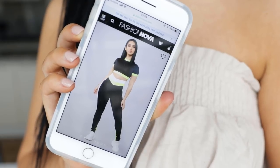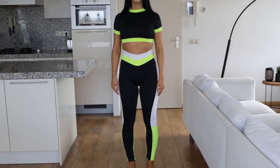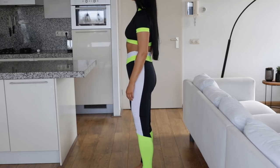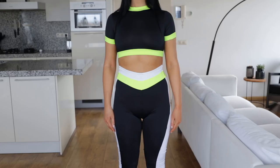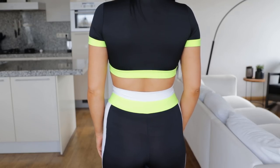The next is also a gym set which I think is super cute. I'm really into these neon kind of colors. This one is a little bit more high-waisted but still just as comfortable as the other one — super stretchy. It feels super comfortable and I absolutely love the white with the black and the neon. I think it's super cute and especially now that neon is a little bit more trendy, this set is just super cool.